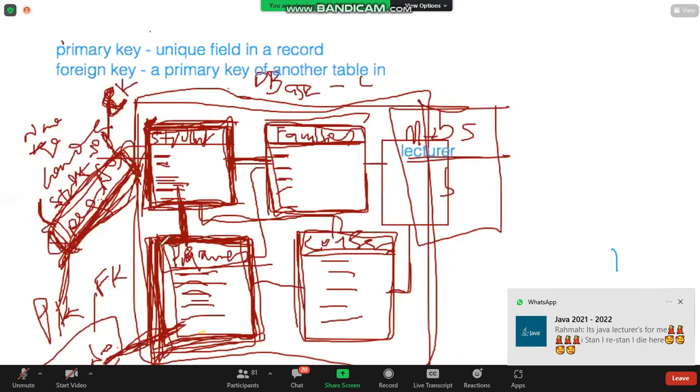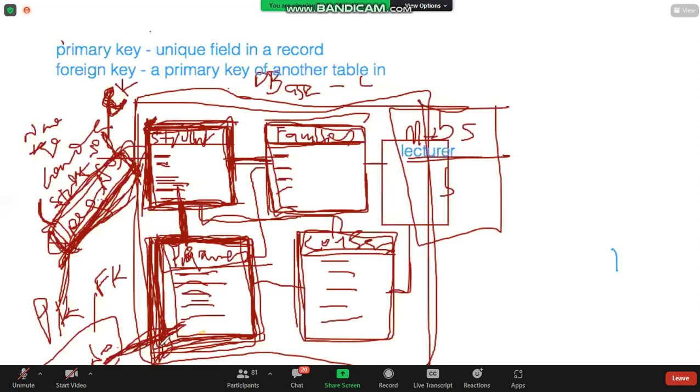When it is reflected in another table, it doesn't mean that it is belonging there. No. It is in a foreign land. It doesn't belong there. But because we have brought it because we need a relationship between this table and this one, that is why we call it the foreign key.